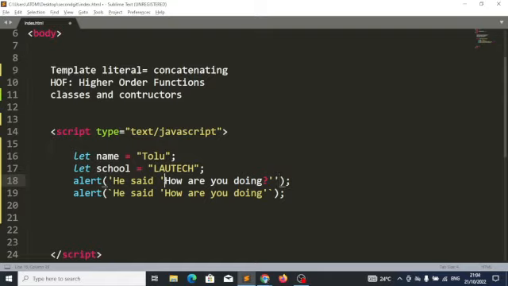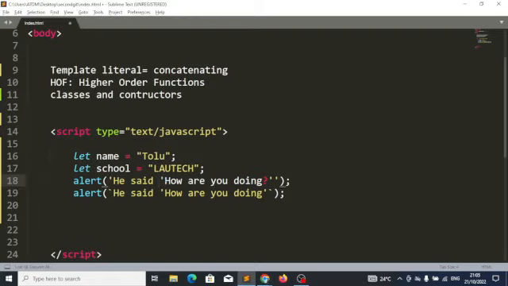Now I want to tell JavaScript that, see, don't take this as the closing part of this. In other words, I'm telling JavaScript to see this as ordinary text and not as the closing part of this. Do we get what you have to do? You want to inform JavaScript that it should see this one as ordinary text.